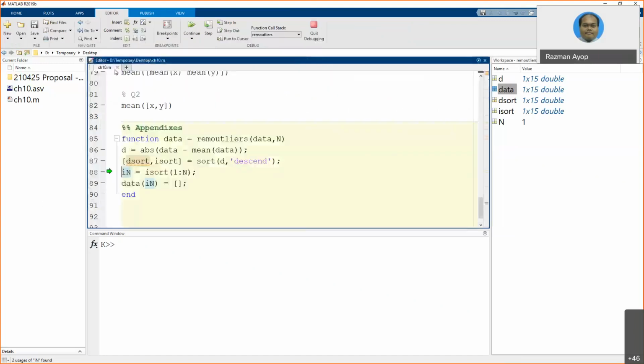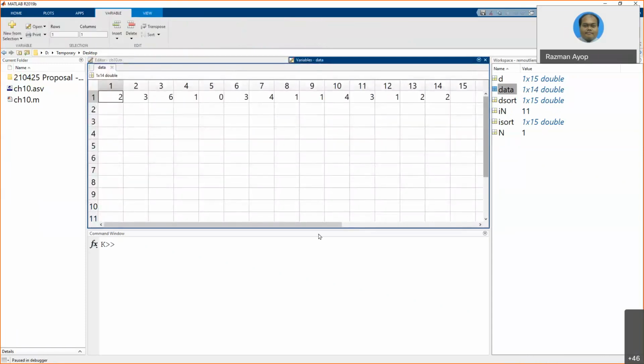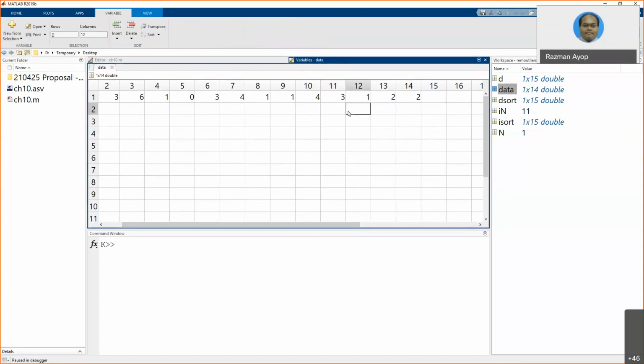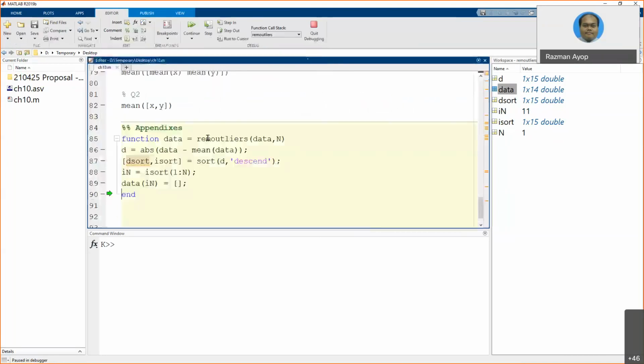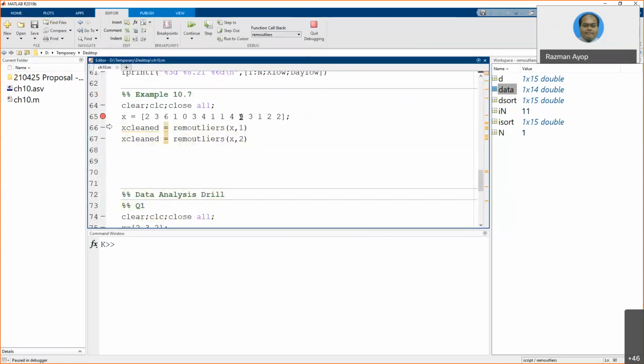Okay. And then find the outlier. Okay, this one is basically trying to find the outlier. After you get the outlier, which is data number 11, you run it. Automatically data number 11 will be gone. So originally the data should be 6, right?